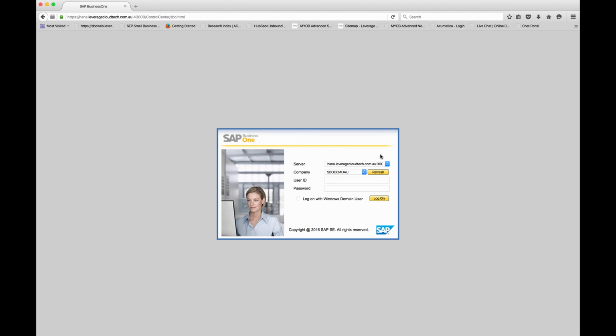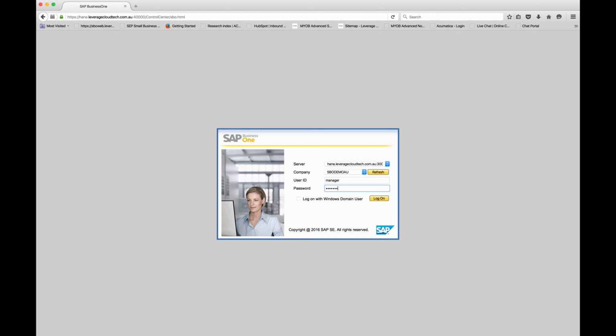This is where I choose which SAP Business One company I want to access and which user I am accessing that company as. Now, again, remember, the key to SAP Business One is it's full multi-company and supports the legal requirements of a whole range of different geographies around the world. So, for the purposes of our demonstration, I'm using our Australian company system, and I'm using a standard set of demonstration data. So I'm going to log on as a user called manager, and then I'm going to put in my password.